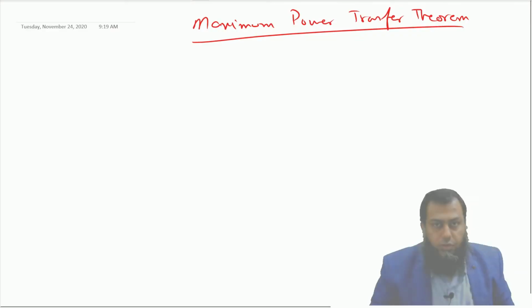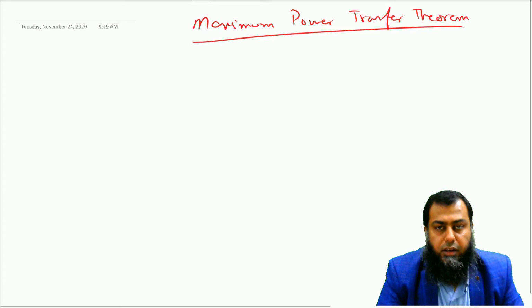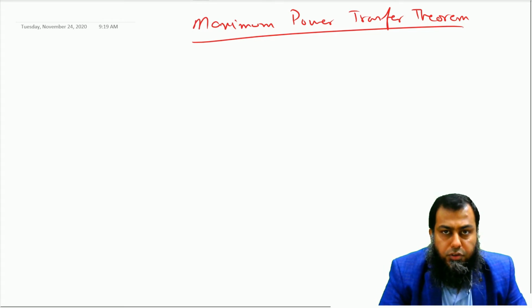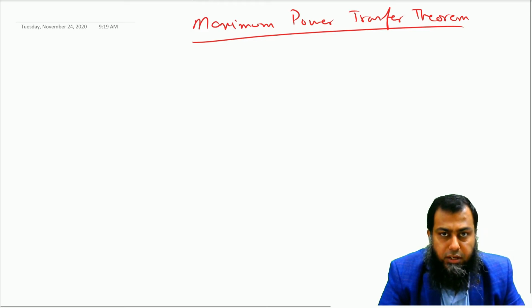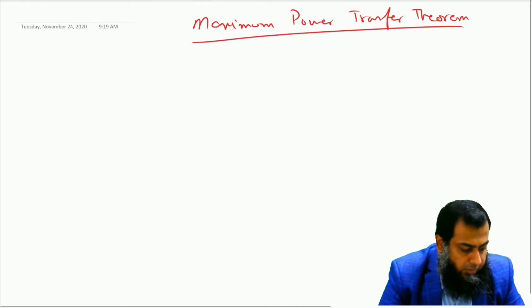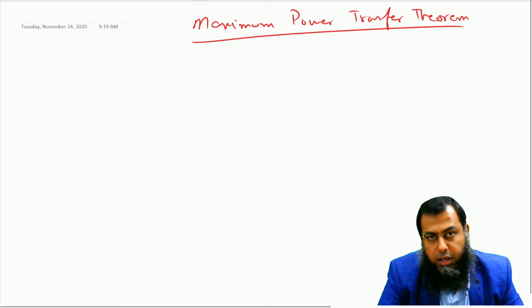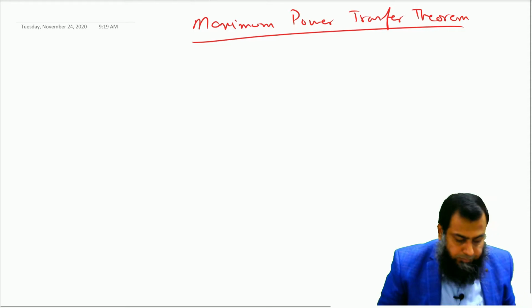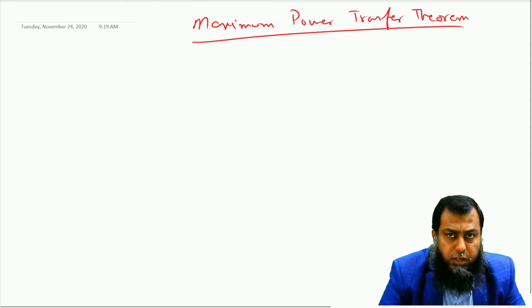So maximum power transfer theorem deals with the transfer of power from the source to the load, right? So there are two aspects of transferring the power. The first thing is the efficiency, how efficient we are actually transferring our power from the source to the load, and the second one deals with the amount of power transfer, which is usually required for data and communication systems. So the main concern here is to explain the process of power transfer, how we can maximize the process of transfer.